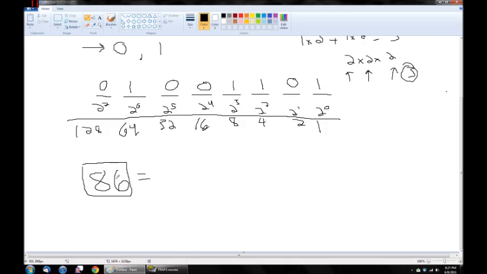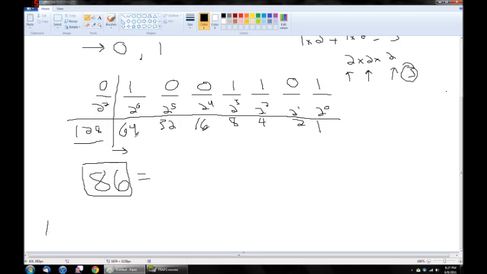So what I like to do is look at the biggest number in this list that goes into 86. Now, your maximum number that you write will need to be greater than 86, and in this case we have 128, so that's good. 86 isn't bigger than 128, so we know we can make 86 using all the numbers to the right of 128. So the largest number we have in this list is 64. I'm going to keep a running tally on the bottom here of what we have so far. So we have a 1.